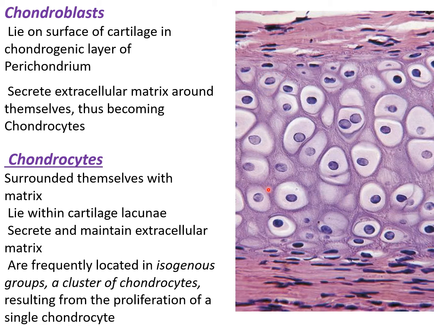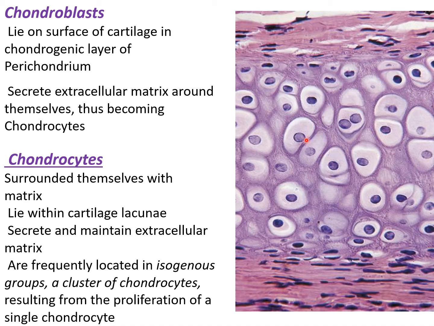Now look very closely. Look at this particular one. Can you see the cytoplasm around here? This pinkish hue of cytoplasm? Or look at this one, the pinkish hue of cytoplasm with the nucleus which is present out here, a darkened nucleus. Probably you can see a dark nucleus out here. And look at this white space surrounding this. This is the lacuna and this here is the chondrocyte. The chondrocytes lie within the cartilage in the slide in a lacunae. This is the lacunae which we are seeing. They actually secrete all this matrix which is present around it.